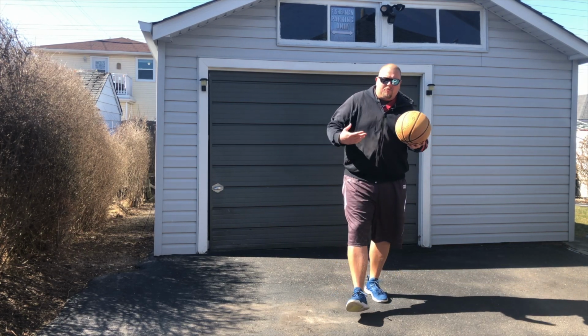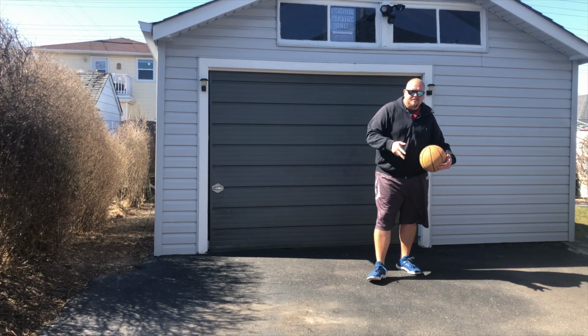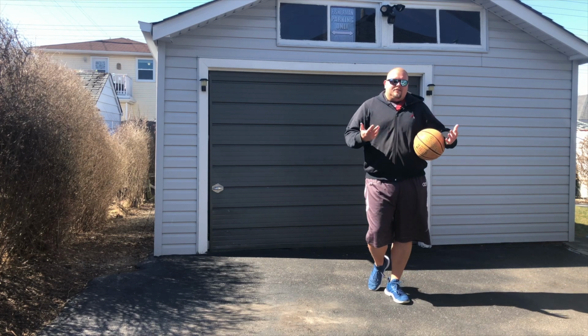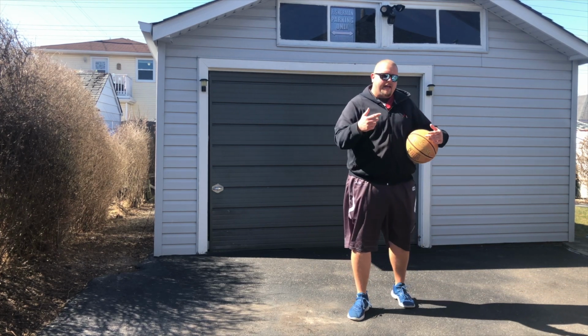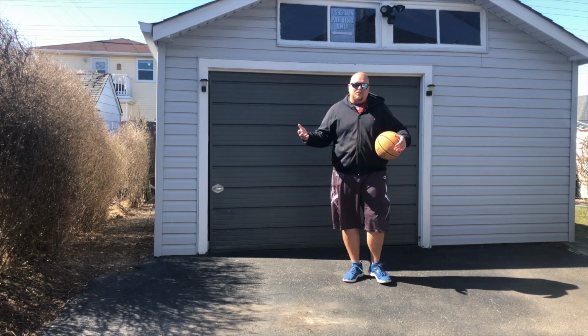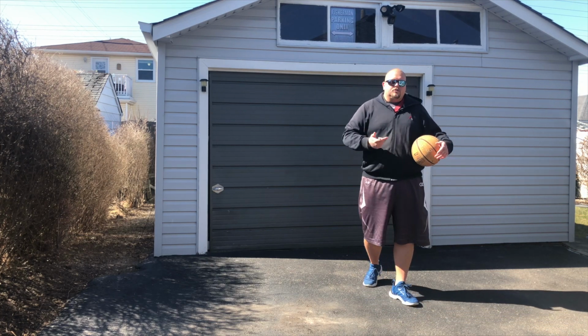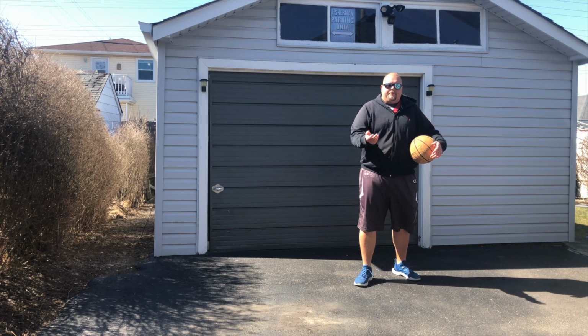And one of the things that you have to remember in times like we're in right now is the fact that things are going to be changing so much. And if we can continue to work on our handles, our shooting ability, if we go to the park, or just overall going for a jog, it's going to help you much better.